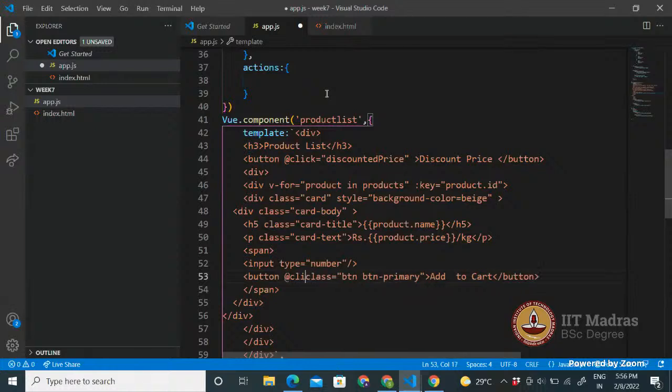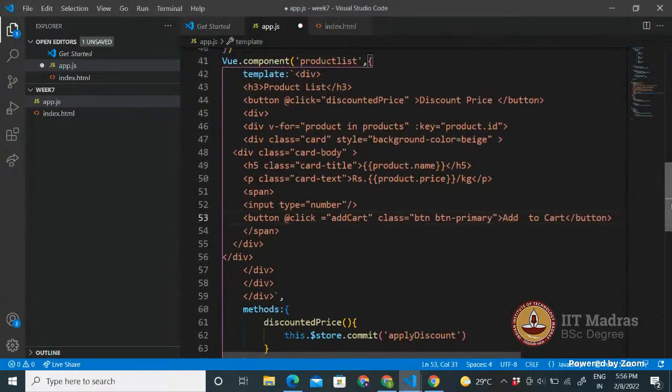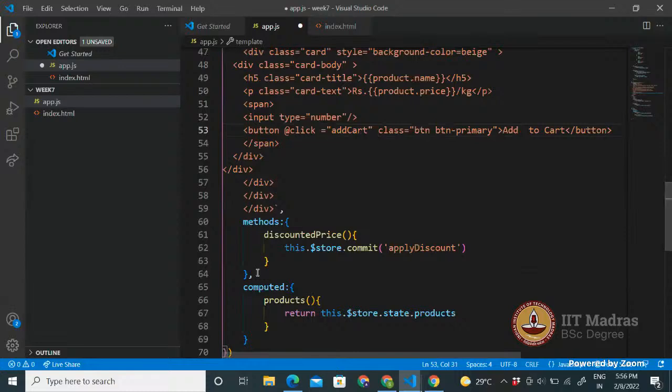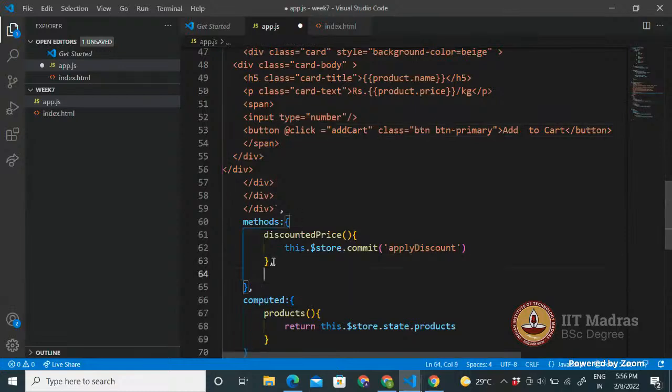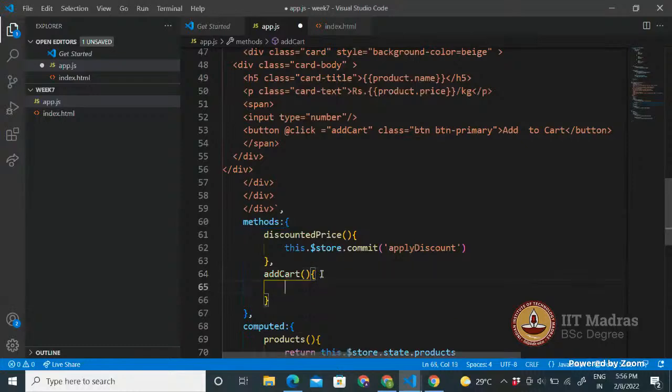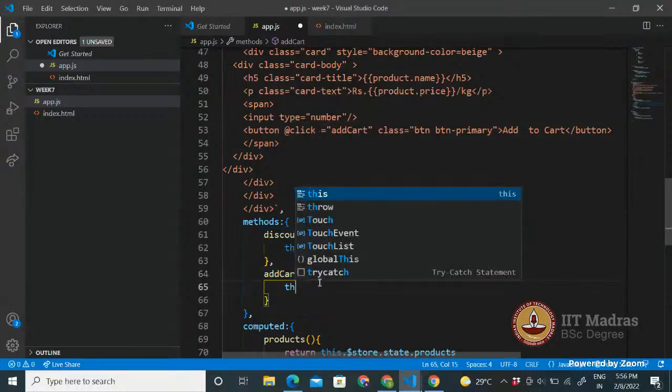So we'll add an add click over here, and let's say the method that we want to call in here is add cart. Okay. That means over here we should have a method add cart, and this add cart in turn should call what?